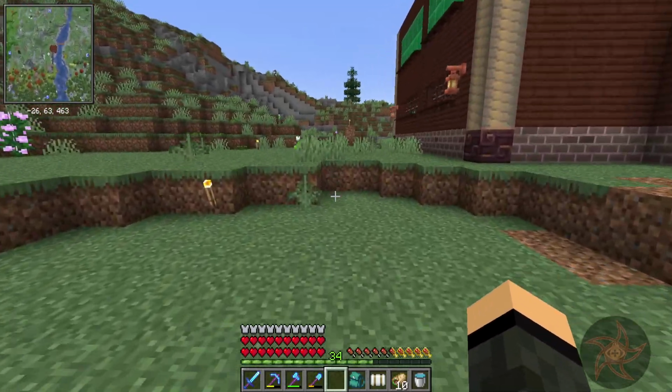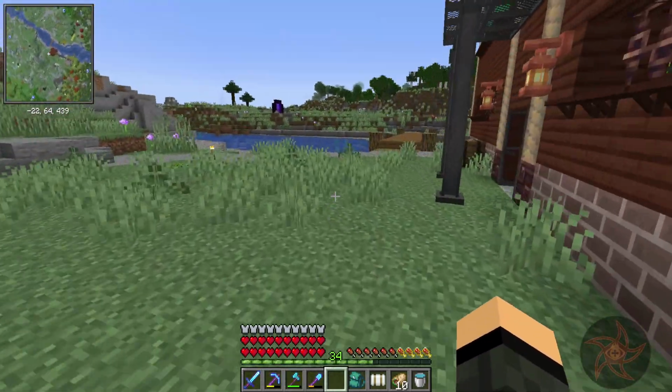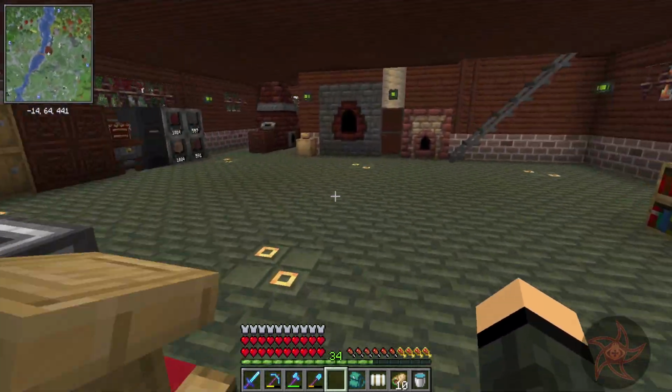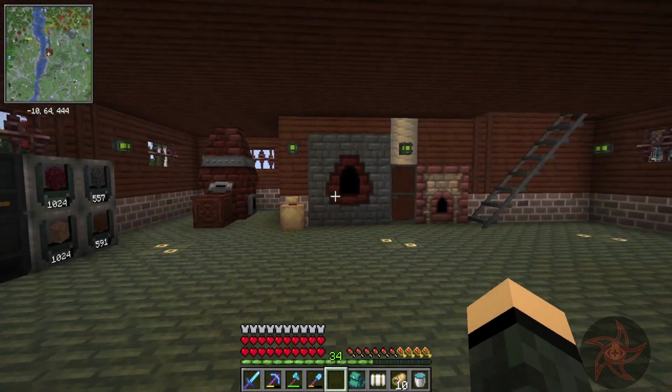Yeah. Definitely don't do dripstone if you want to actually use good amounts of lava for anything. All right. So I've got a bunch of silica steel. More is being made up over there.